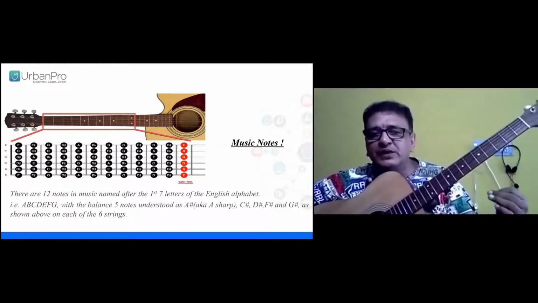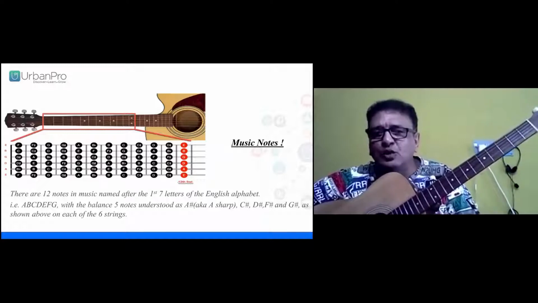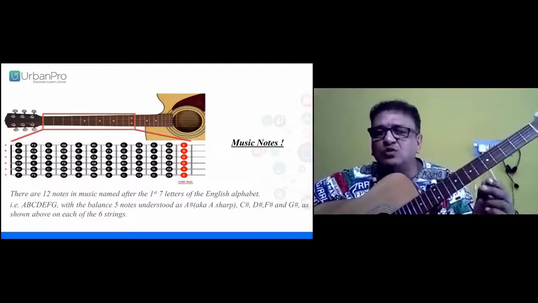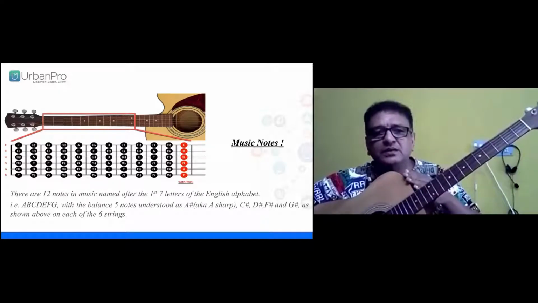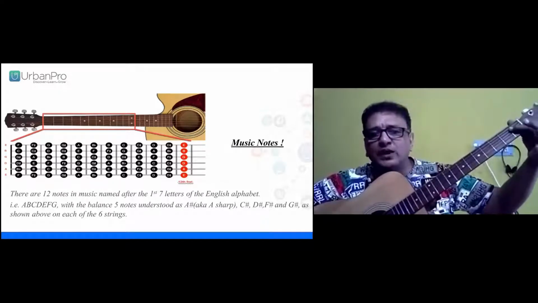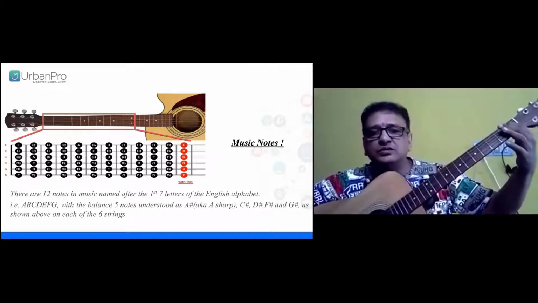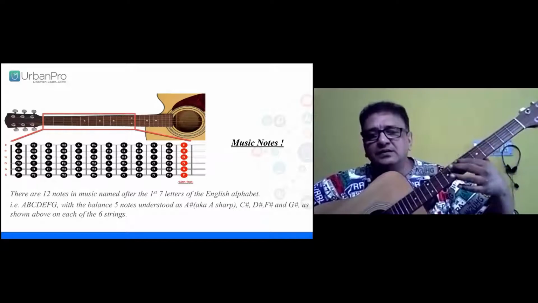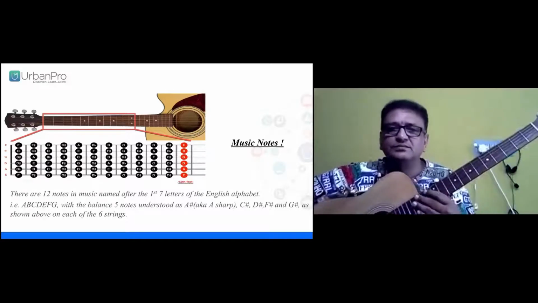So you saw the A, B, C, D, E, F, G order happening there. And the notes in between what I mentioned as the gaps refer to sharps. And to understand sharp is just the sound of the note going higher. So from the neck to the body, you can see notes going in the A, B, C, D order and the sounds going higher from the neck to the body.